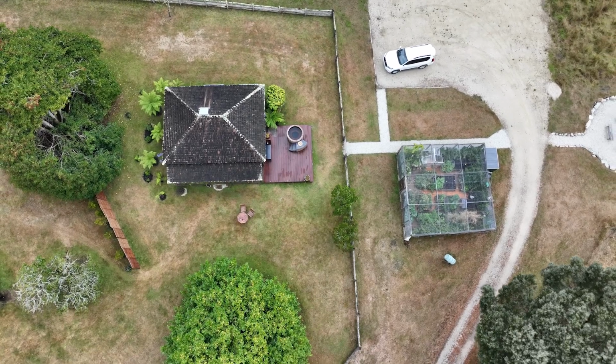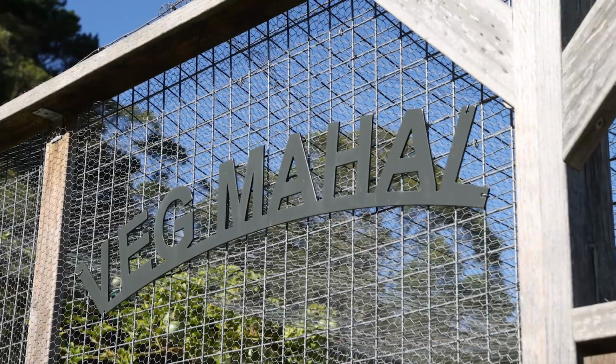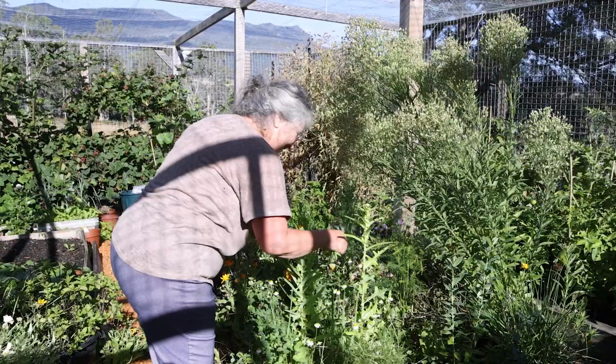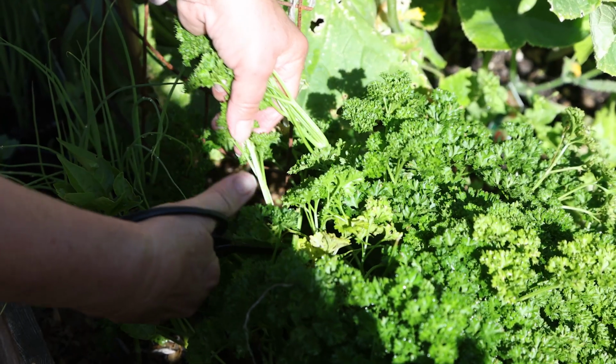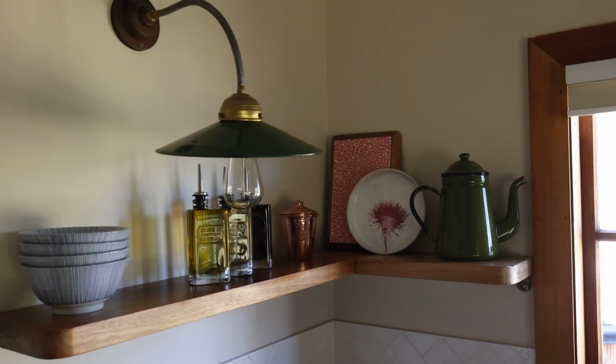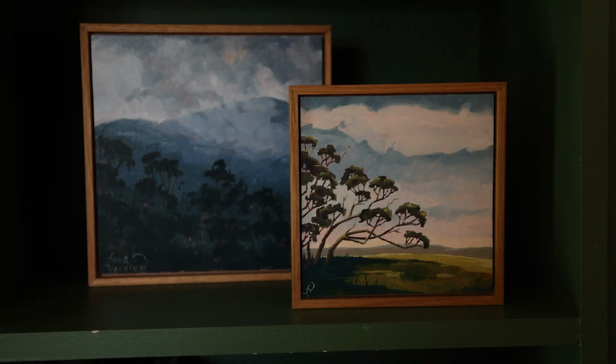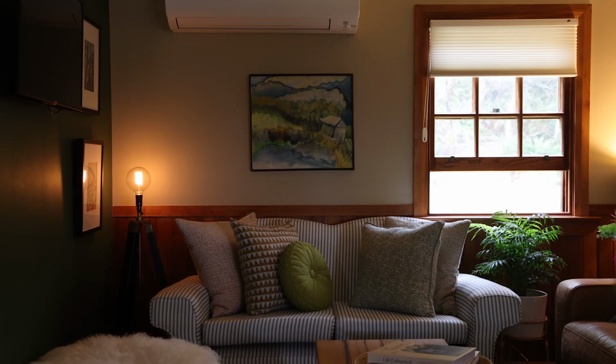Our philosophy with Cedar Cottage is really to make sure we tread lightly on the earth and we incorporate sustainability practices where we can. Eventually we'd like to be totally off-grid. For the moment, our water supply is off-grid. We have a fully organic vegetable garden that we'd love to offer guests so they can experience what it's like to have more of a homesteading experience, and also to understand that it's actually not that hard to garden and the food tastes fantastic. We use upcycled, vintage and second-hand furniture and bits and pieces, where possible.